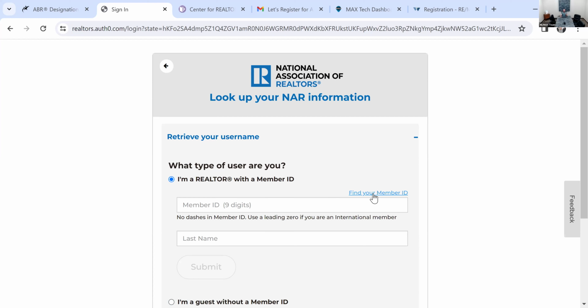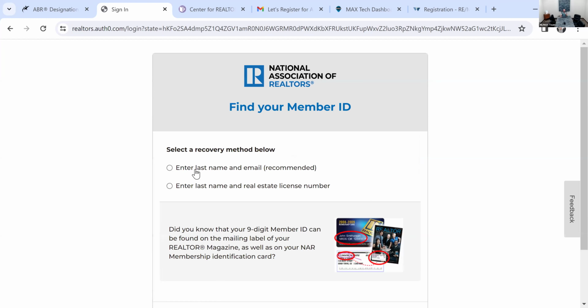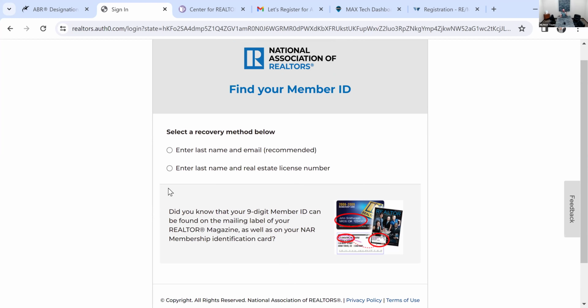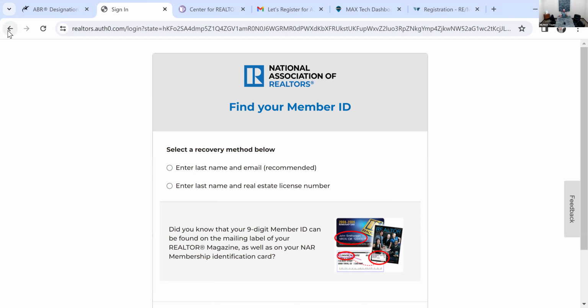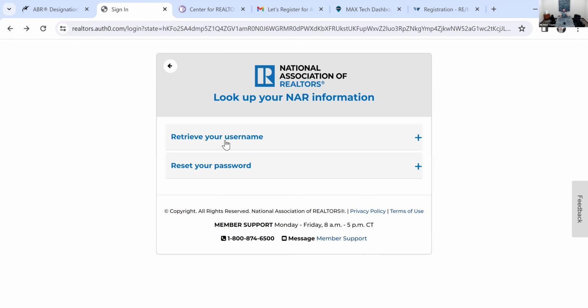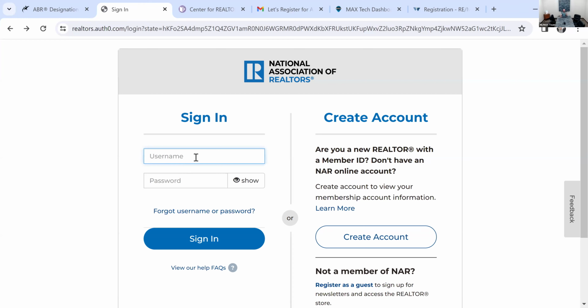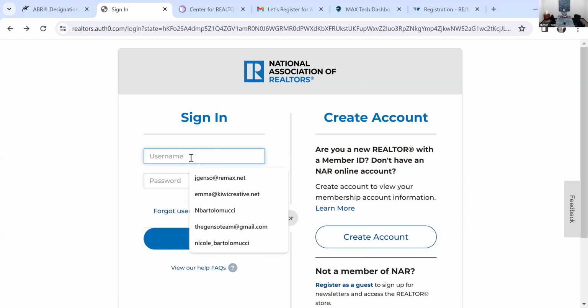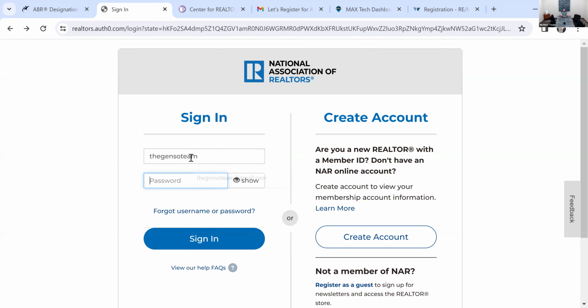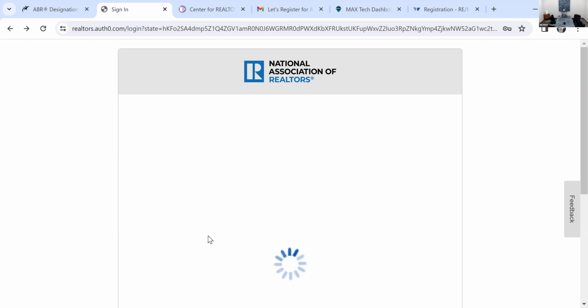You can find your member ID number by entering your last name and email, or just your last name. There's a whole troubleshooting process to get your number, which will then get your username, and when you have your username and your password, you can sign in.